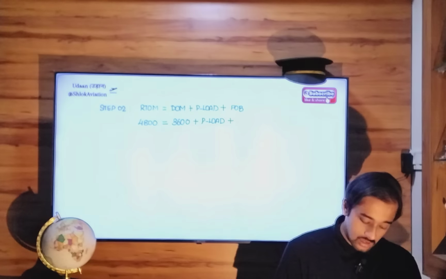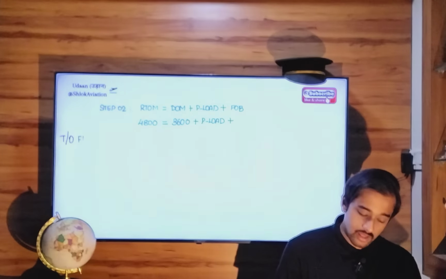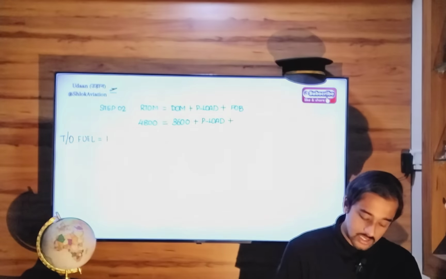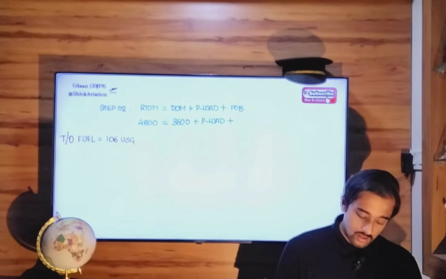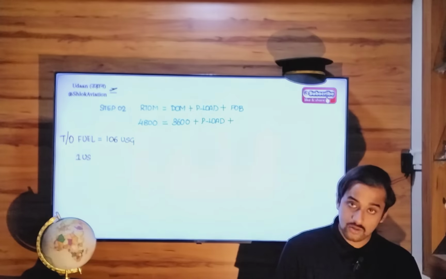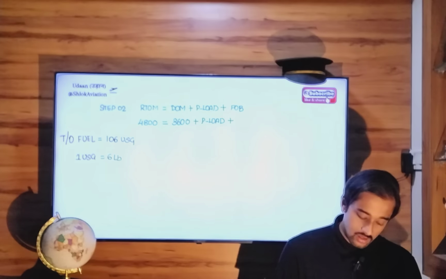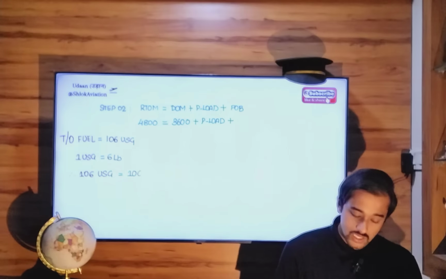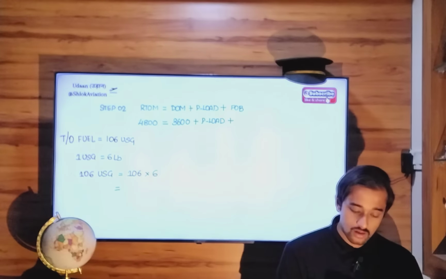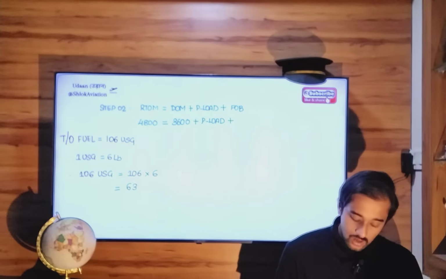Takeoff fuel given is 106 US gallons. 1 US gallon is equal to 6 pound. Therefore, 106 US gallon will be equal to 106 into 6, which is equal to 636 pound.